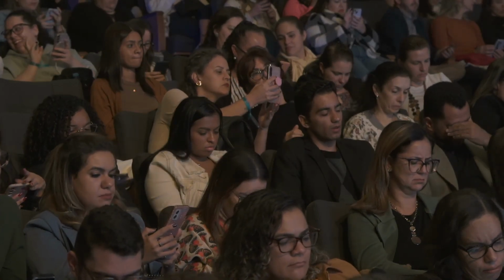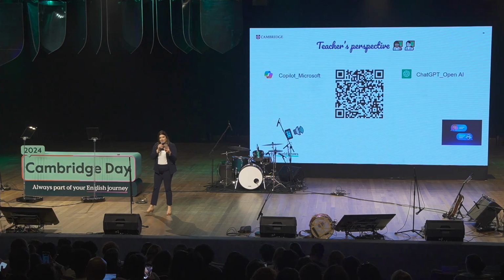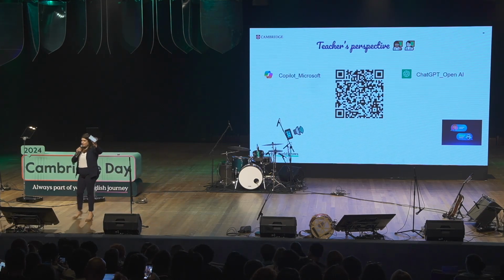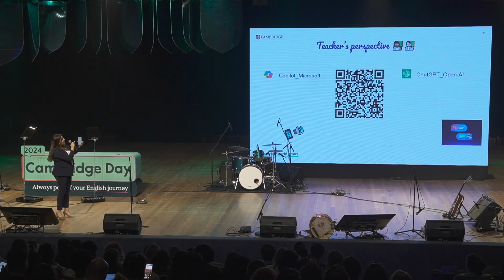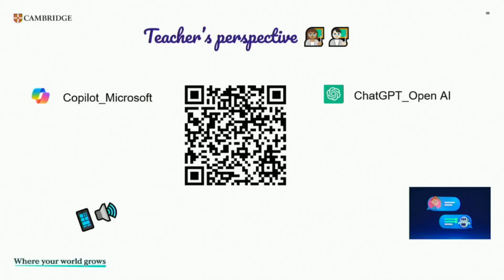So as you scan, you realize it's a text message. This is the prompt I created. So I'd like to ask you, please, if you access that, copy everything like I'm doing here, select all, copy. Go to your browser, please, and choose Copilot or ChatGPT and paste that information. Help the person close to you. This is a moment that we are kind of planning.